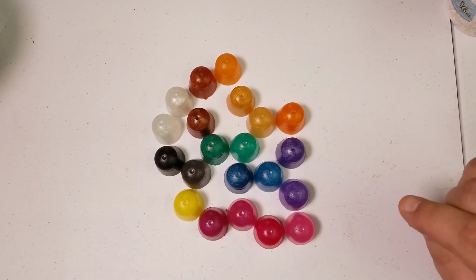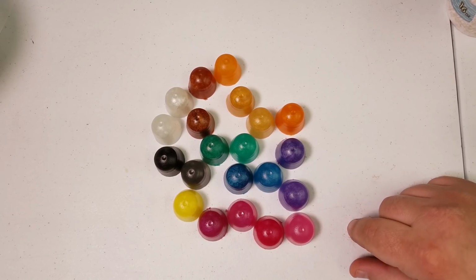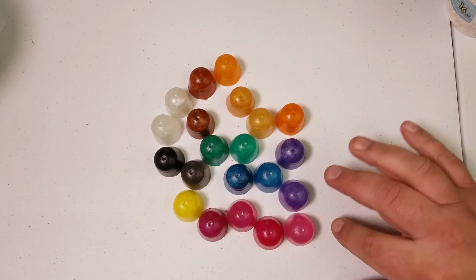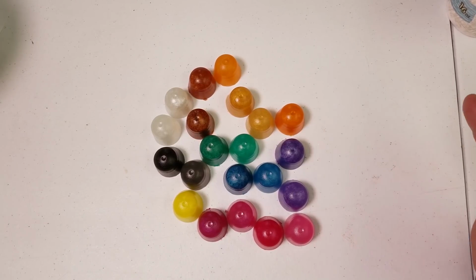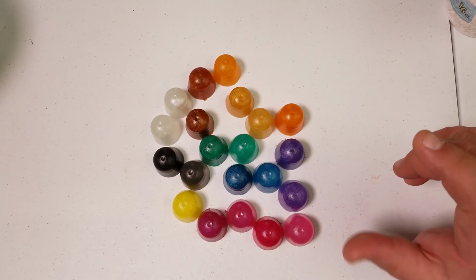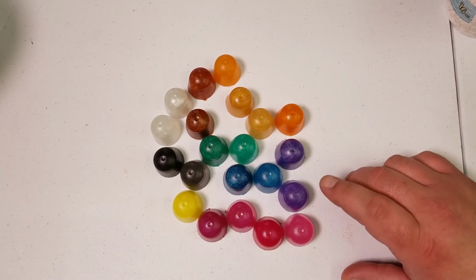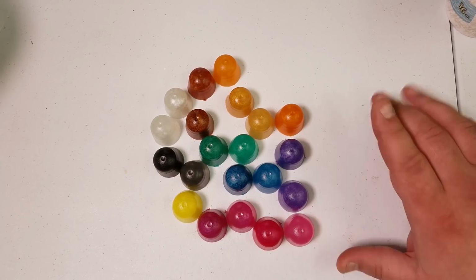So again, guys, these are mica powders, a set of 12 I bought on eBay for $1. They did ship from China and they did take a few weeks to get here. But for the 12 mica powders, the same kind of mica powders that you pay $20 for a small container on any other website. Or sometimes you can get variety packs for, not too much, but this is absolutely one of the best deals out there for getting mica pigment powders.